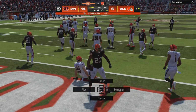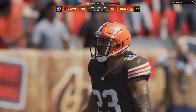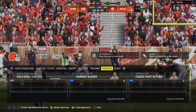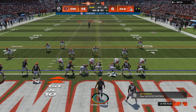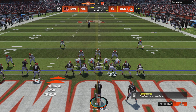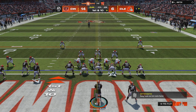Picked off by Martin Emerson. And the Browns are right back in this football game. A seismic shift in momentum here in the fourth quarter. That's the break that the defense needed. And you know as well as I do, people are going to question the play call in that situation. Sometimes you have to question the execution, not necessarily the call. And in this case, those defenders found a way to give their team a chance.